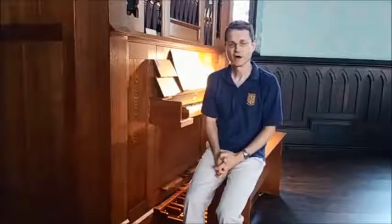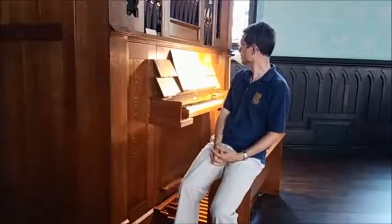We're going to continue our exploration of J.S. Bach's two-part inventions, starting today with invention number 9 in F minor, played on the Gedackt.